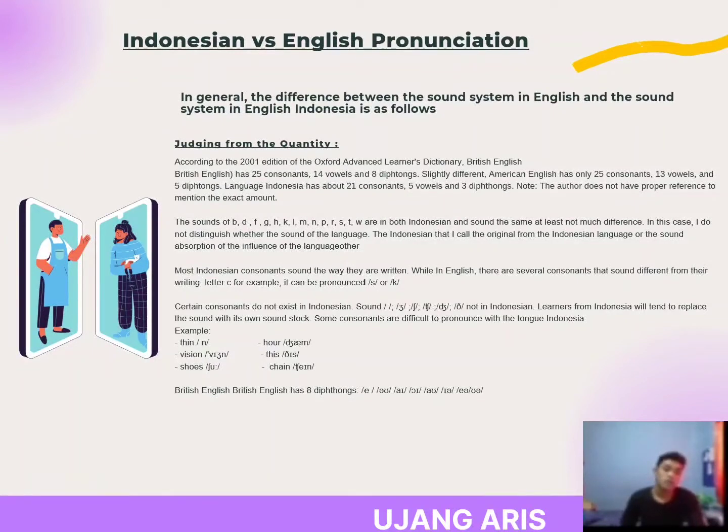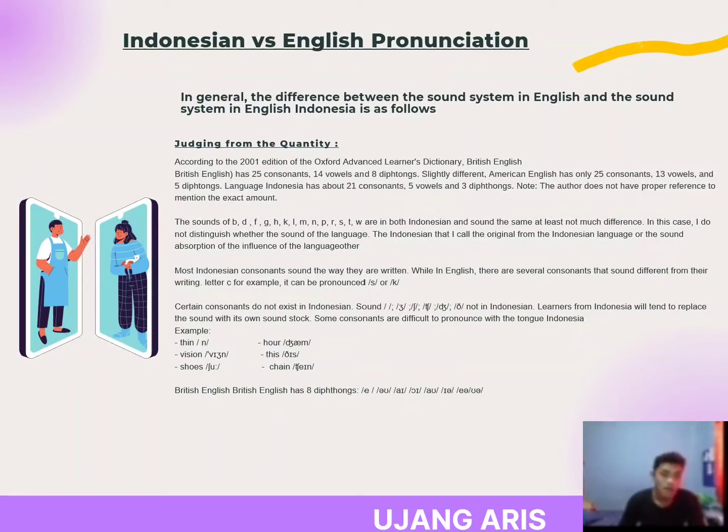The sounds of b, d, f, g, h, k, l, m, n, p, r, s, t, y are in both Indonesian and English and sound the same, or at least not much different. In this case, I do not distinguish whether the sound is original from the Indonesian language or absorbed from the influence of other languages. Most Indonesian consonants sound the way they are written, while in English there are extra consonants that sound different from their writing.